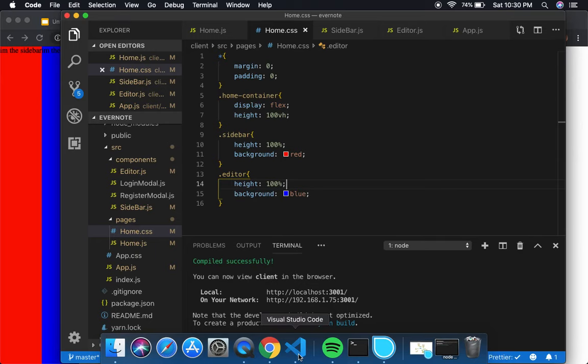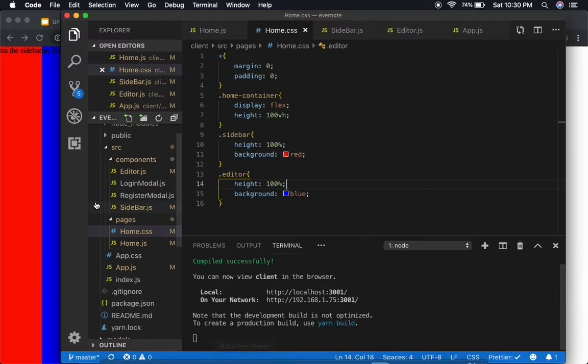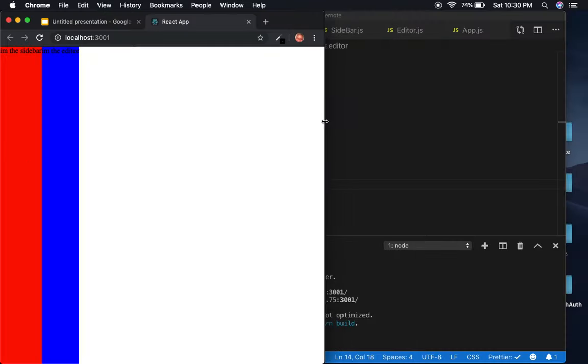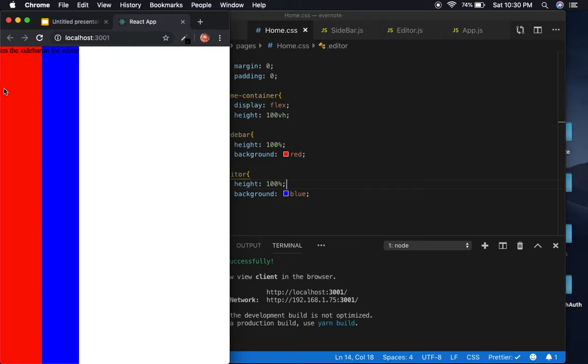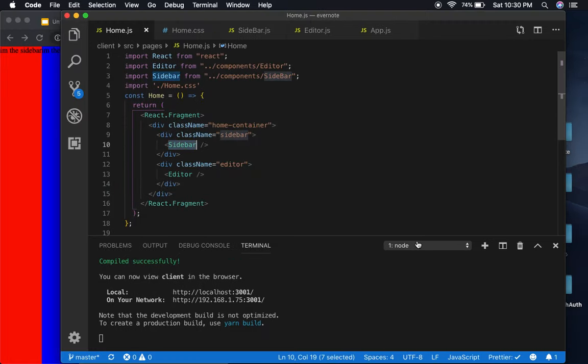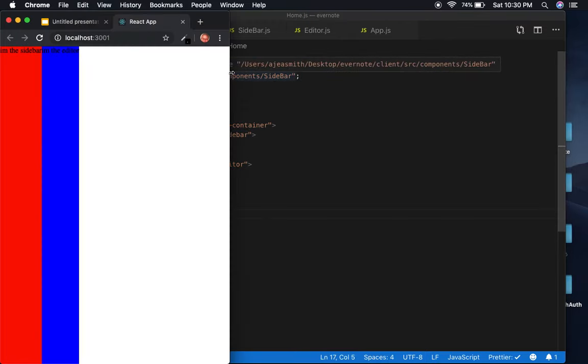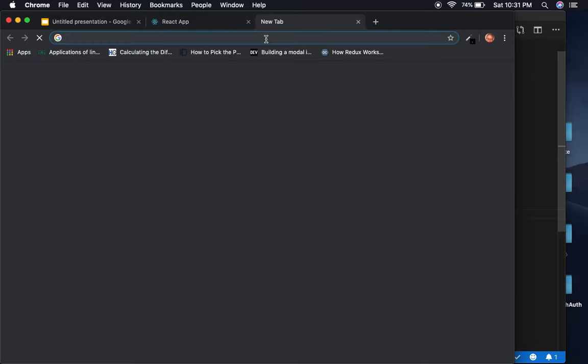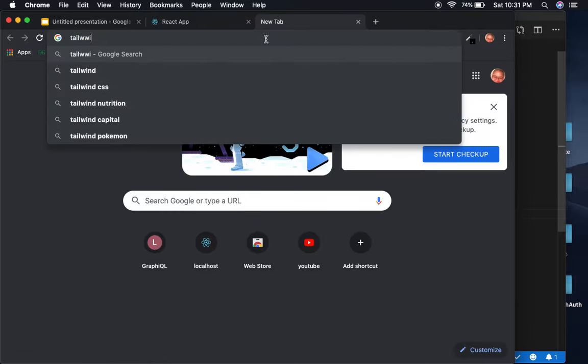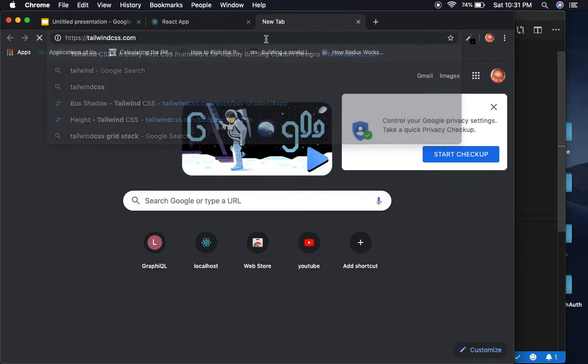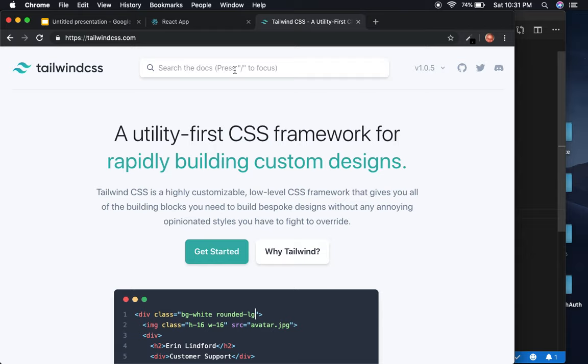Okay. Now, when it comes to the size of it, we got to think that we got to do mobile first, right? So we got to think on what it would look like on this screen. Okay. I think at this point, this is where Tailwind comes in. All right. So what we're gonna do is, well, first of all, we gotta pull up the website. Tailwind CSS. Pull that up. What are we looking for?